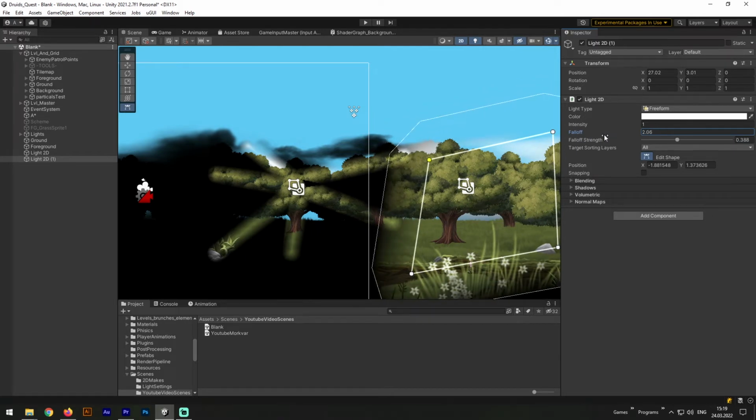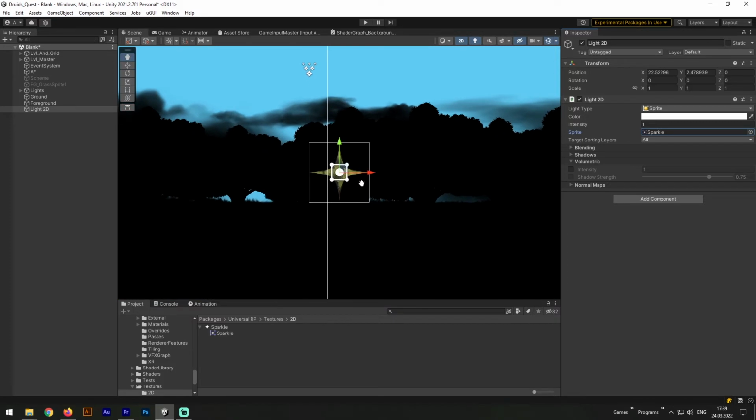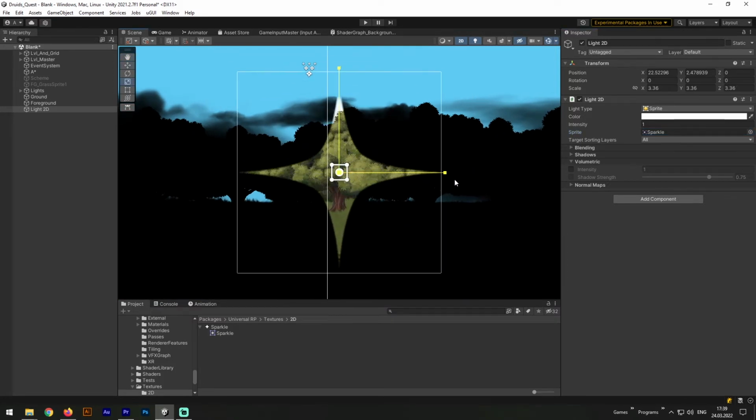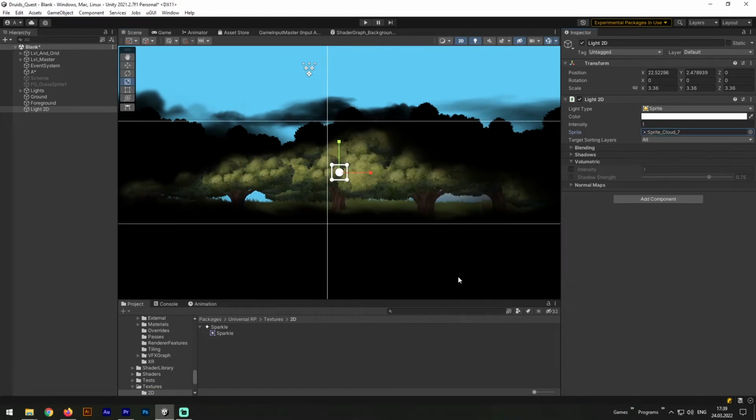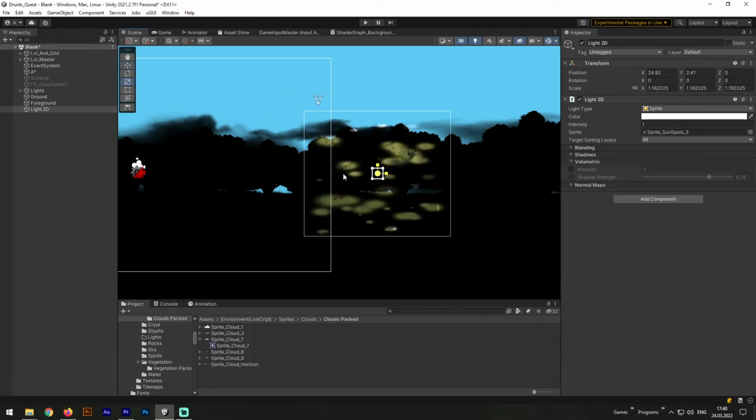Another method of adding light is really cool and I use it all the time. It's sprite light. With sprite light, you transform the given sprite into a light source. You can create any form of light in Photoshop or any other editor and add it to your game. It looks really great when you need to highlight a precise object or just create sunspots.